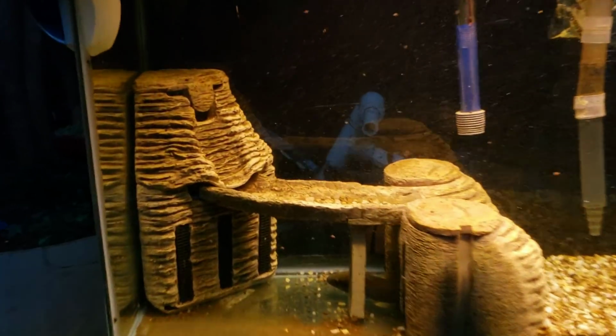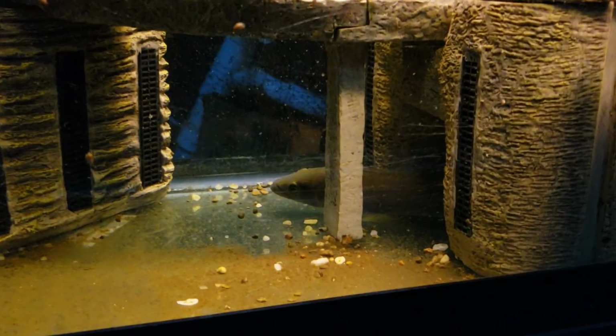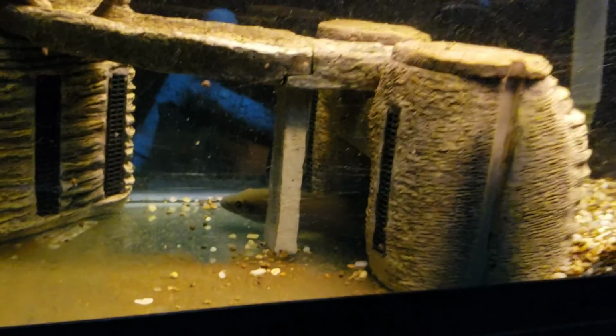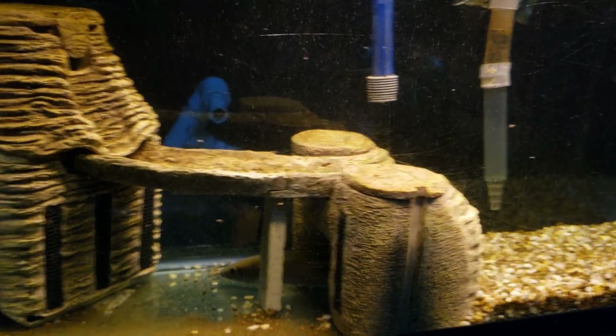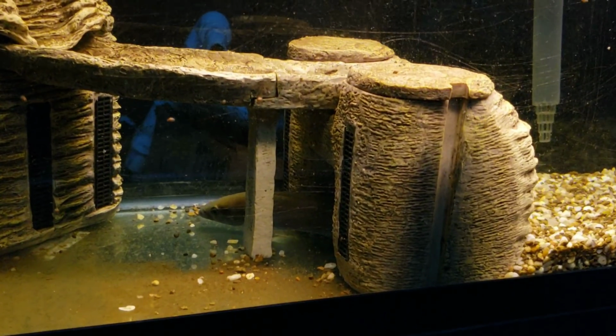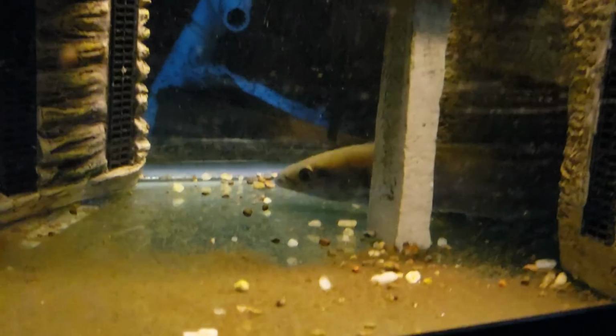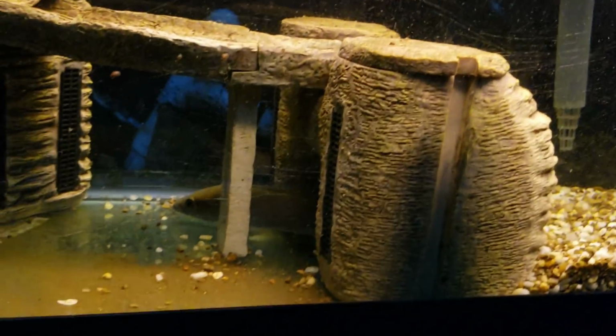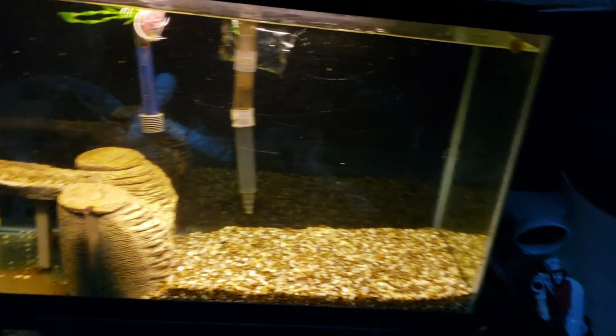Alright guys, come over here. We have this pike cichlid. Now this was our little terrarium setup. We just have him quarantined in here. I'm actually going to move him out of here tomorrow, and he's going to go over into the 350-gallon cichlid tank. He is a Venezuelan pike, I do believe. Alright, let me go ahead and take you around inside, and I'll show you some other stuff.